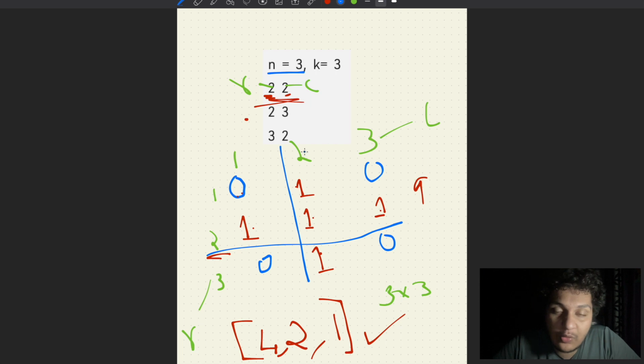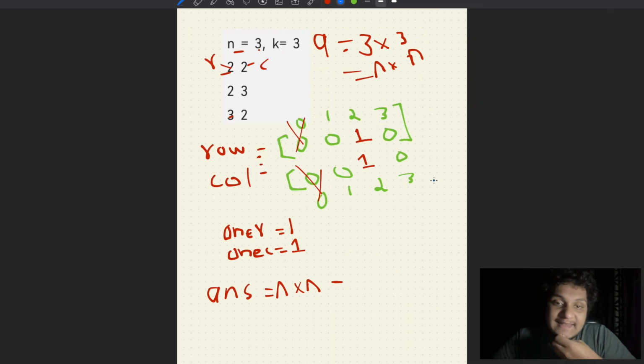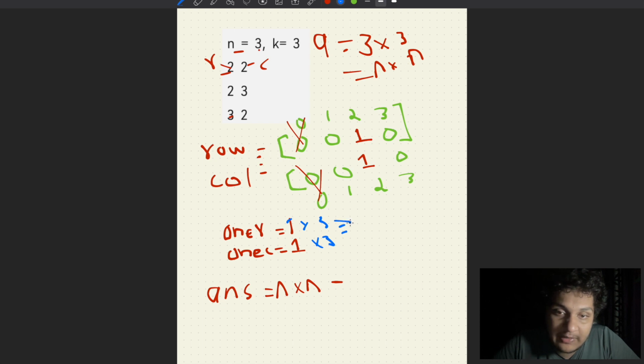And how many rows are there here: 1, 2 and 3. So basically this is 3 times, and this is also 3 times. I can formulate this formula: I can take 3 as common here, and say 1 into 1.